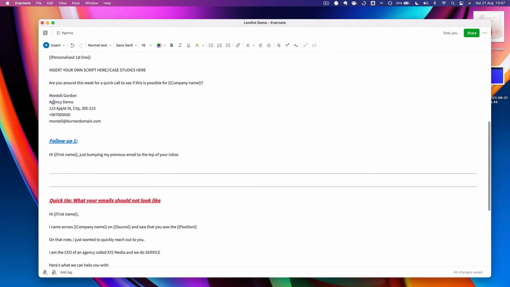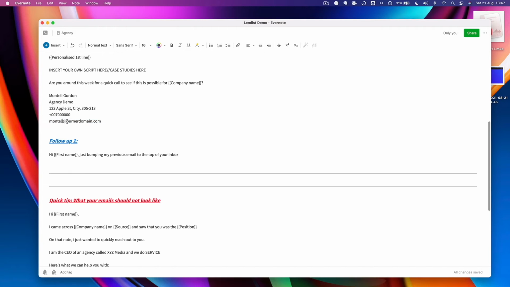Now the reason why you want this is obviously you've got your agency name, your address to make you look real as well, and your actual number as well. Now the reason why you want to do this, guys, is because to Google, spammers don't do this sort of stuff. So when you do this, it shows Google that you're not a spammer. Also, your email as well, what you do is you put it on the last line like this.